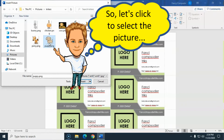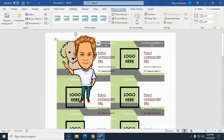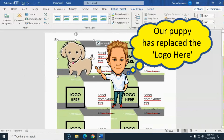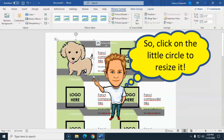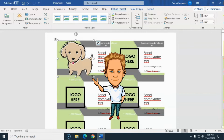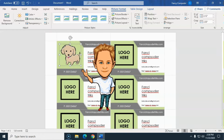And then we're going to go on down and click on what's saying Insert, like that right there. And now look here. Here's that cute little puppy right there. But now look here. If that picture is too big and it's not fitting right there, we'll click down on that little circle looking thing right there and drag it like that and make that picture smaller.